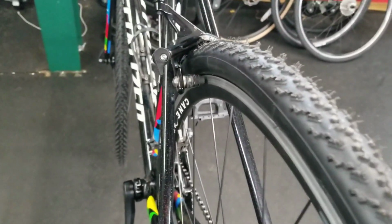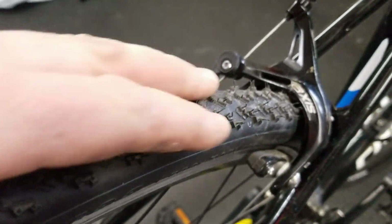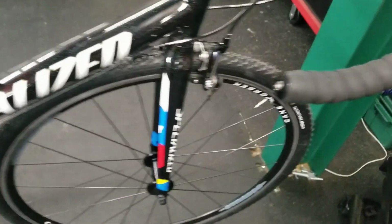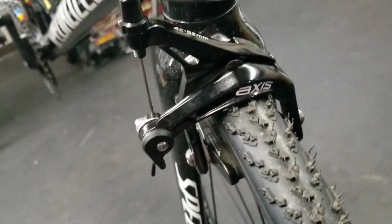So this is what I'm talking about. I mean, to get a proper tire that you would actually want to ride gravel on, and this would be thin even for gravel, it's kind of hard to find a 700 by 30 with any sort of real tread on it. They really don't work, and it's just because of the limitations of the brakes and the frame.